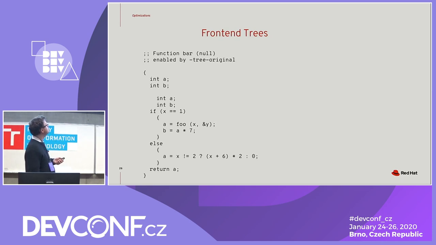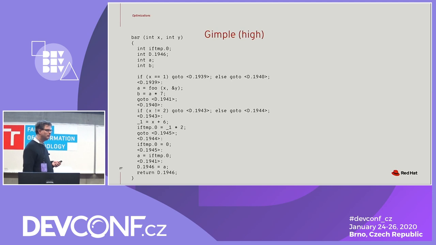So this is what you want to see when you are looking for what comes from the front end. So this is what the compiler sees in the first place. And if you already have a mistake there, so if you make wrong assumptions, well, you know where to look. As I said, different front ends have different front-end trees, but what you see in the original dump are the C++-ish trees, which most of the front ends emit as the interface to the middle end.